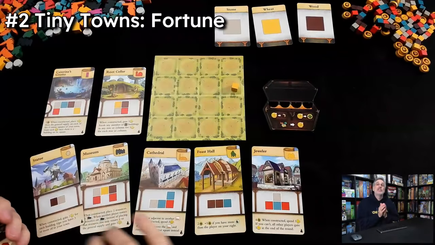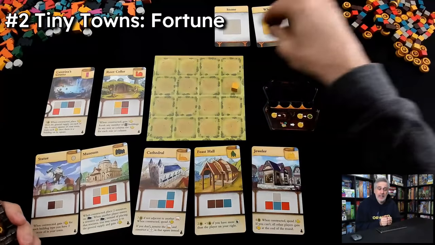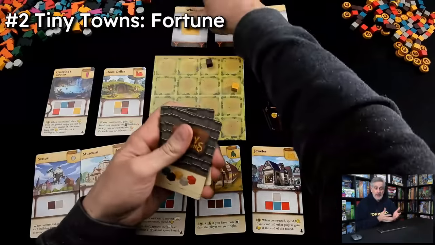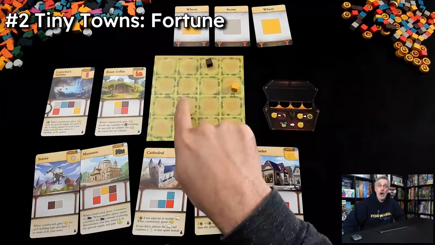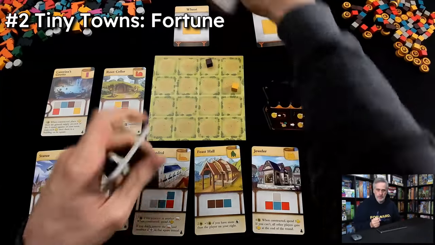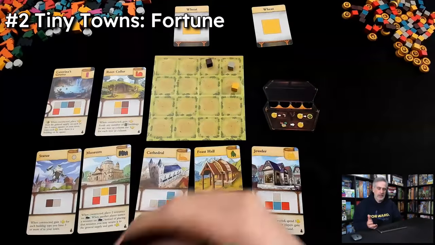It introduces a new resource to the game: money. The little forest anthropomorphized animals that we're making tiny towns for have discovered commerce. And so one of the things you can do now is collect coins, and you can use them for different things.